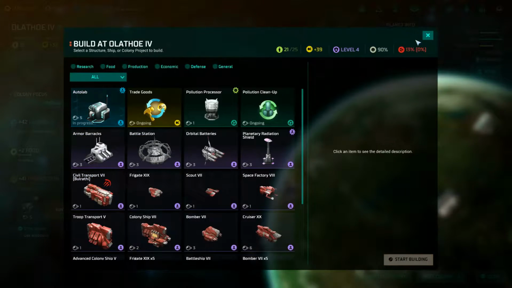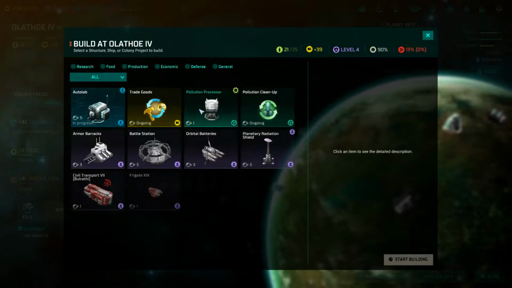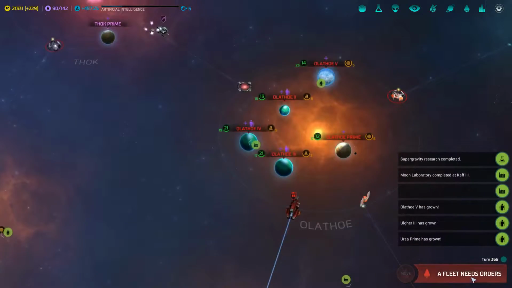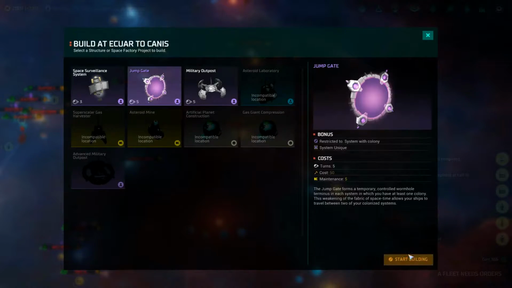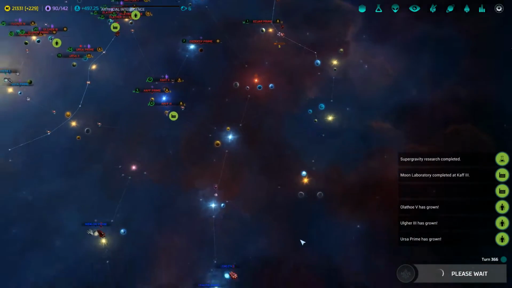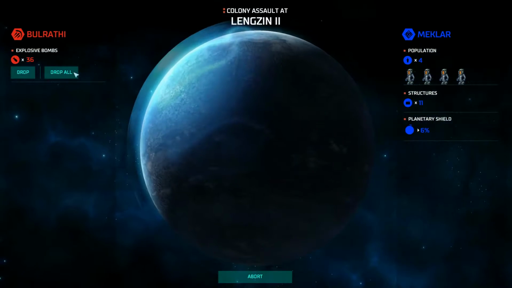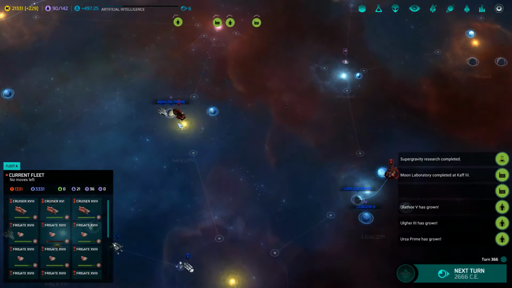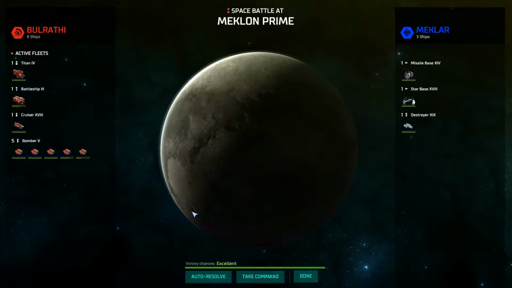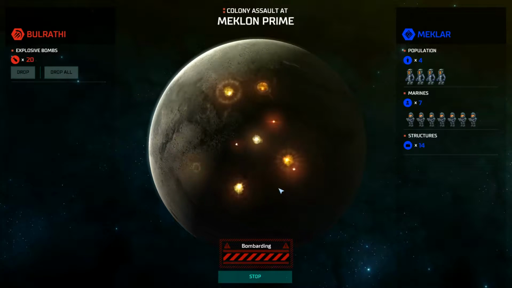Ooh, auto lab. Nice. Grab you. And then also probably pollution processor. Fleet needs orders. Good. Okay, I'll build a jump gate. Blockade. And then bombard what's left of the population. Attack. Auto resolve. Kaboom. Attack the colony. Bombard.